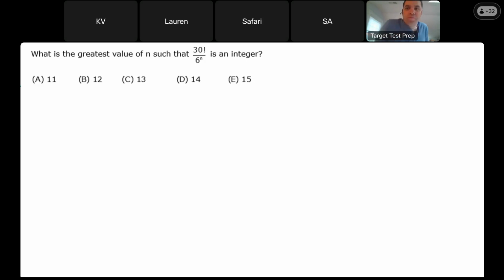All right, so here's the deal with this problem, and here's also why some of you got this wrong. This only works for primes. It doesn't work for composite numbers. So what you have to do is ask yourself, okay, in order for something to be divisible by 6, we know it has to be divisible by a 3 and a 2.